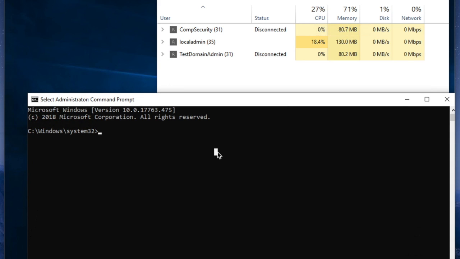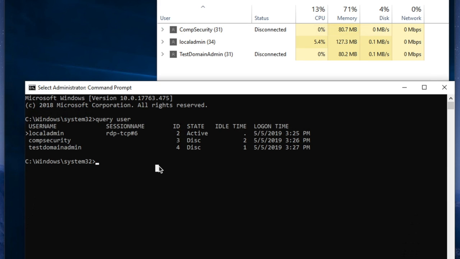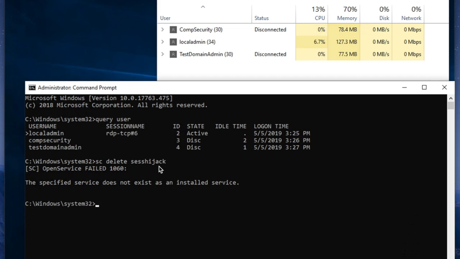So we're going to run the same commands again from an administrator command prompt. Just going to delete that if that doesn't exist. Okay. Create a session or a service.